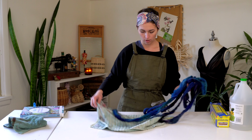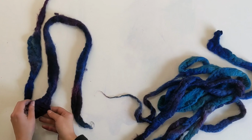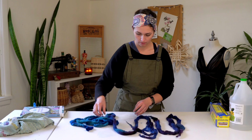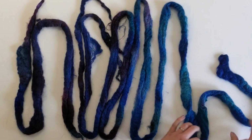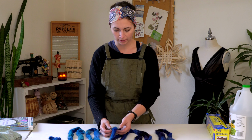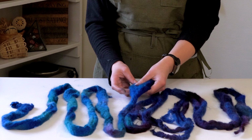I'll transfer to a white surface so you can see it better. Go from royal blue into a deep purple and burgundy, back to royal blue and purple, and then end in some sea greens, kind of tropical ocean colors up here. And the blue faced Leicester has a nice sheen, so it takes the colors of the acid dye really well and creates a very lustrous dyed wool fiber.